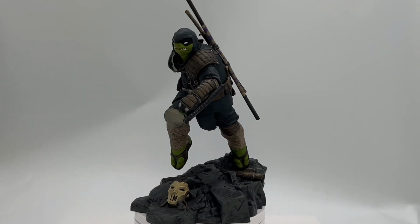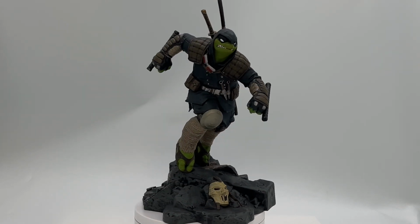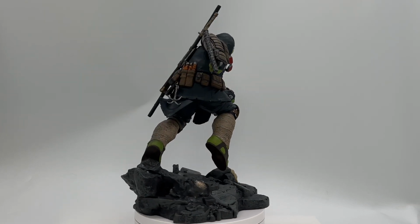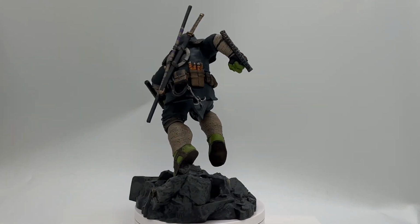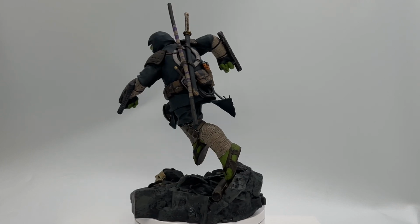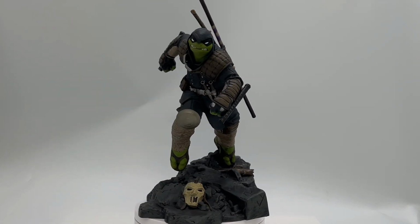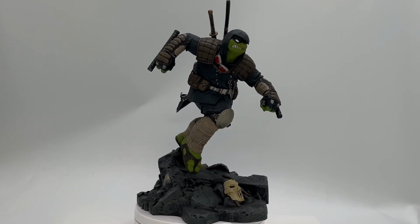Like I said, I have been doing a string of reviews for their gallery statues. The previous ones they had sent me to review and shoot for you guys. This one I did pick up on my own with my own money because I absolutely love turtles. I'm like that one guy that's like, I like turtles. You know what I mean?